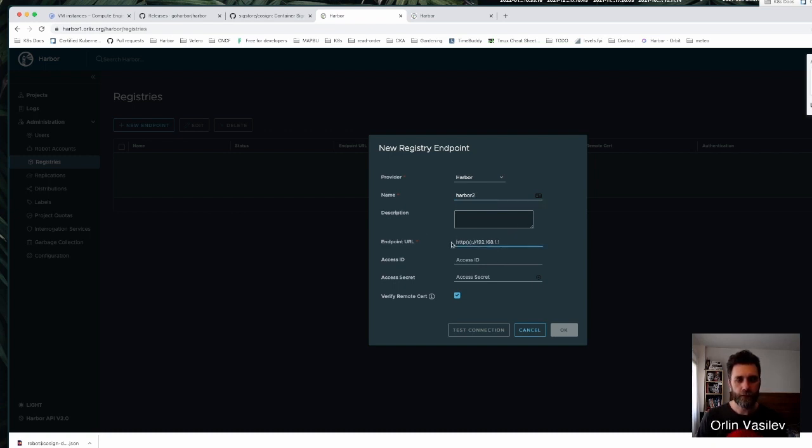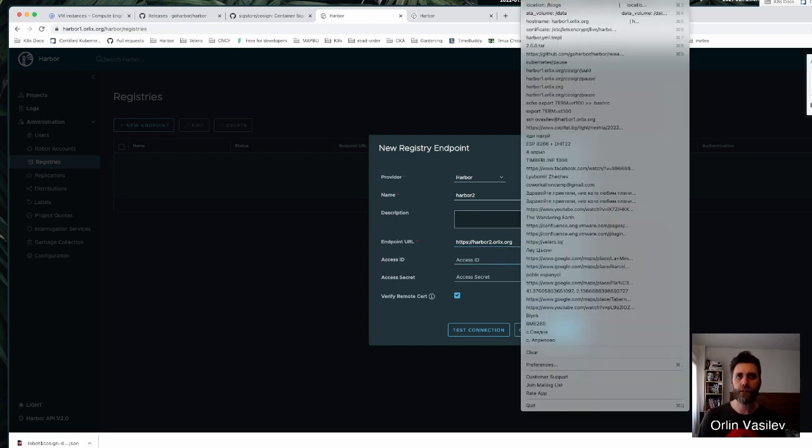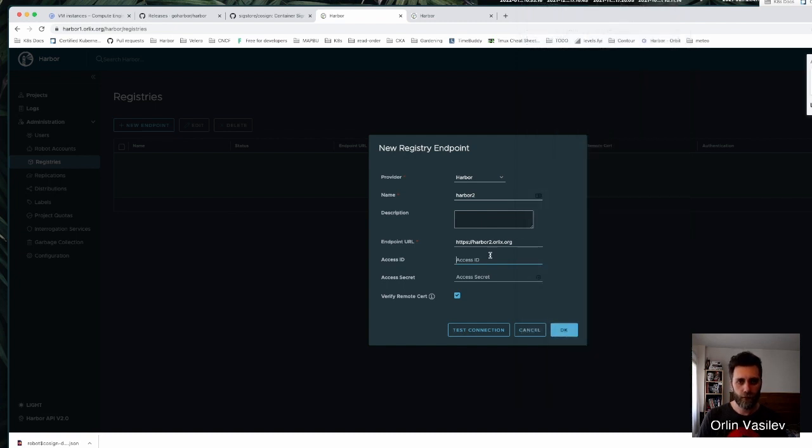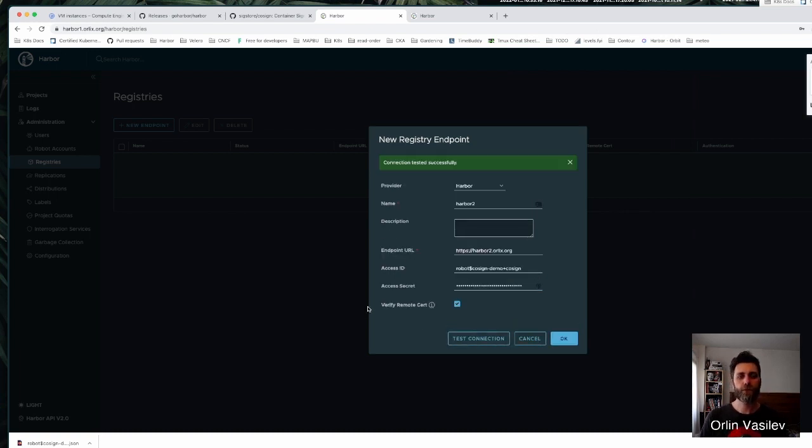Then the URL will be https://harbor2.org, and the secret ID, that's the robot account name. So I'm going to paste that here and then copy that and paste that here. Test the connection. Good. I can talk to the other instance.